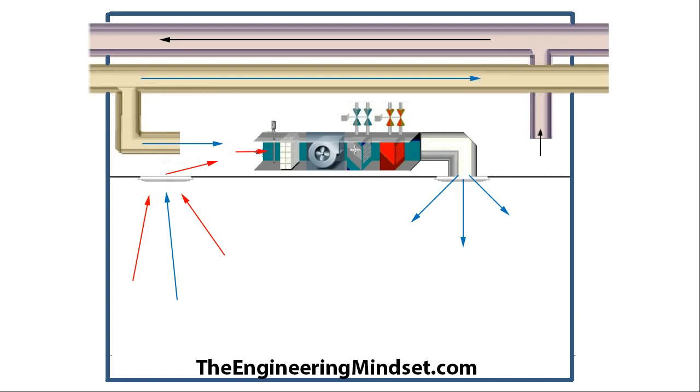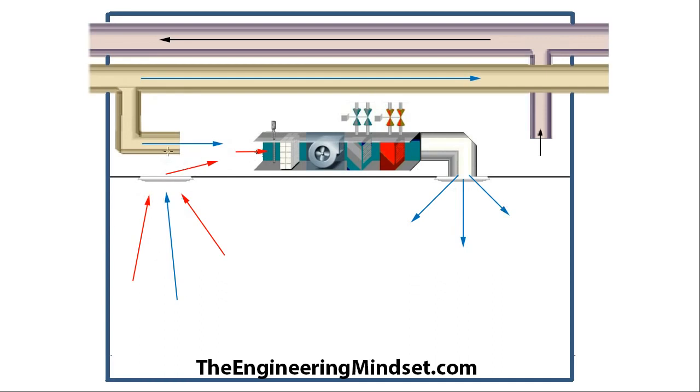Once that air is treated to the temperature it requires, it's then pushed out through the diffusers and out into the space. That pushes the air in the room, the dirty and the kind of used air, up, and that will then push this through the return grill and back into the ceiling void. Now that air is mixed again with some fresh air and pushed through, so that loop continues.